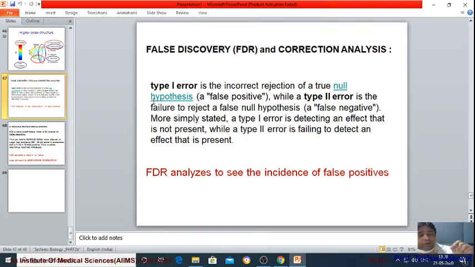So all I'm trying to tell you is that p 0.05 is very good for small data sets. But if the data set is very large, with 20,000, 30,000 different genes or proteins, using p 0.05 is not going to work, because even if 95% will be true, 5% of 30,000 is going to be a large number, and those many will be your false positives or false negatives in the data sets. So you cannot use just p equal to 0.05 and do simple p-value calculations.